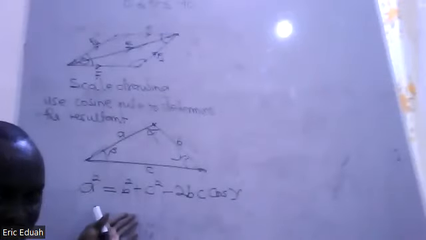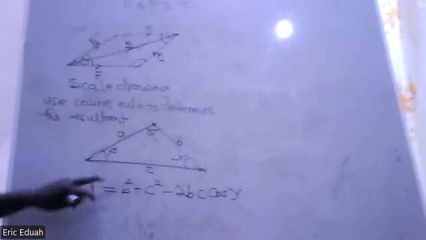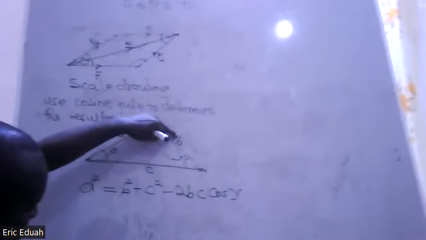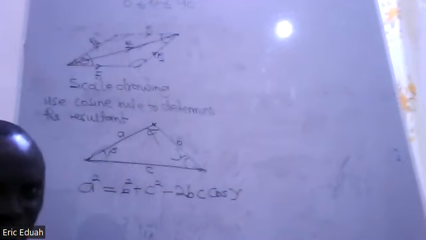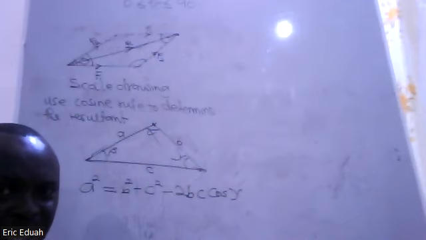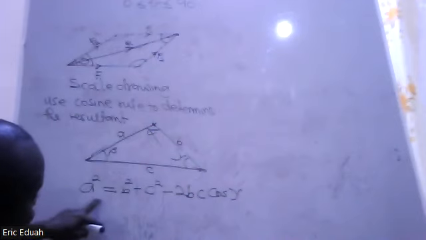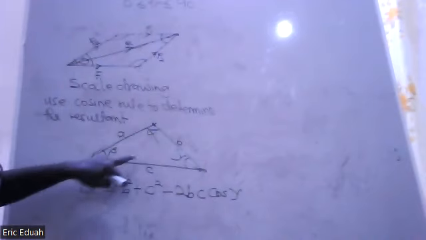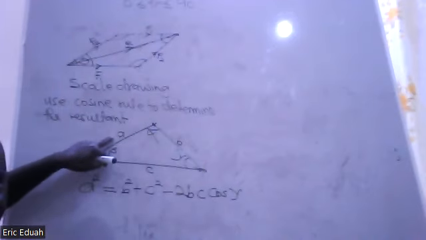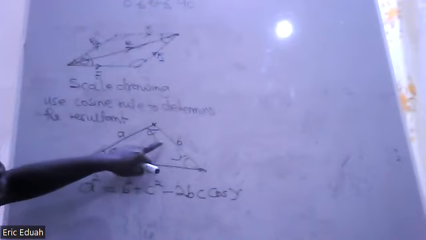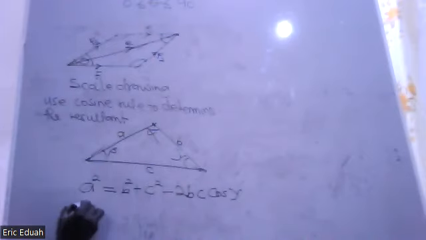So this is the cosine rule. Now, if I want B in the equation, it's not just a matter of making B the subject. You have to go through the same process as you did for A. So, Linda, what do you think will be the expression for B squared?